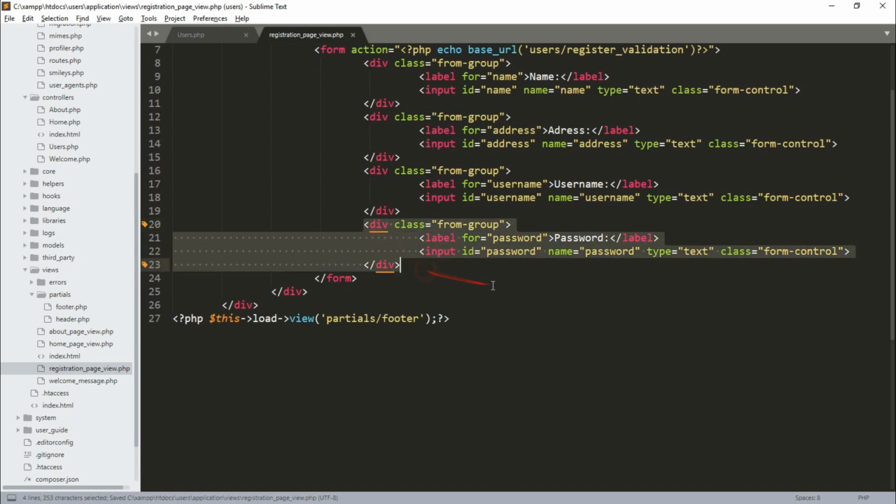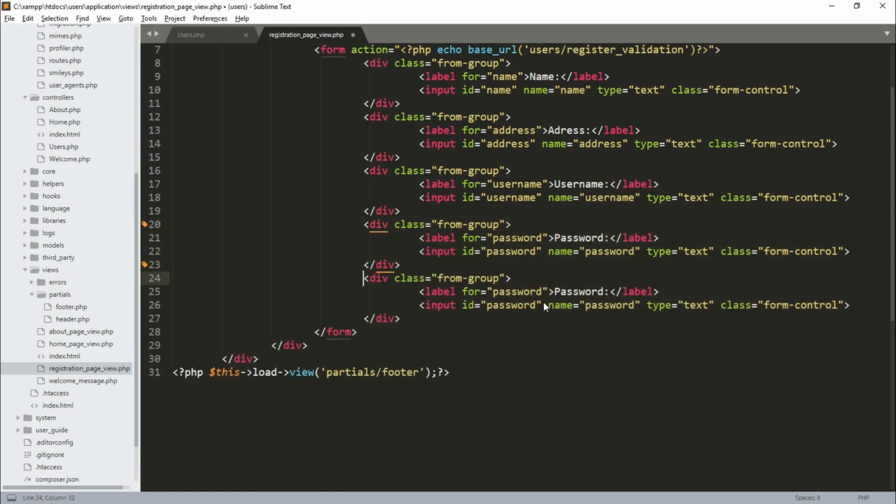And of course, we need to add another password field for confirmation. I will name it confirm password. Then the name for this will be c password.